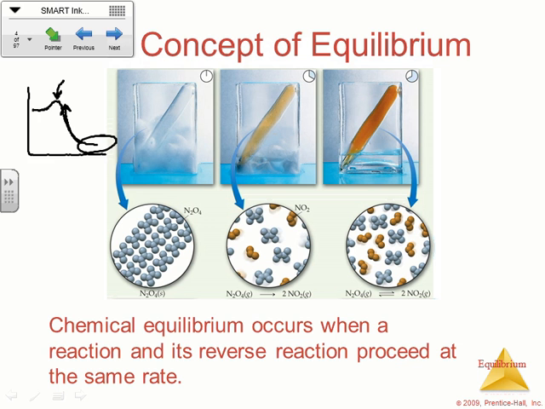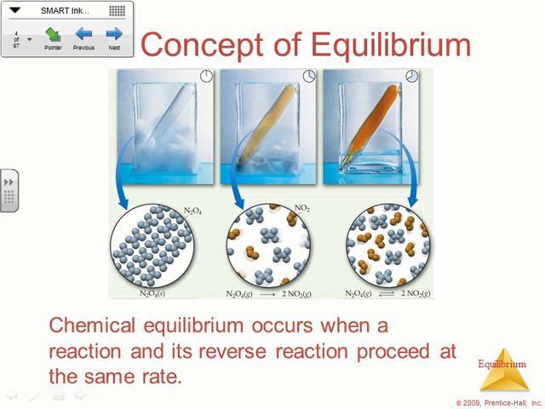But like I said, there are a lot of reactions that are a little bit closer in terms of their energy. They might look a little bit more like this, maybe. Okay? So going from reactants to products in this direction is not a whole lot different, as far as the activation energy, than it is to go backwards. Okay? So this reaction can happen in both directions at the same time.